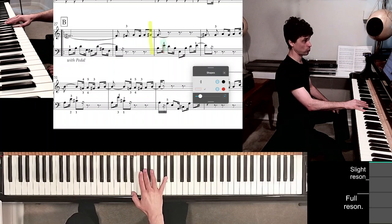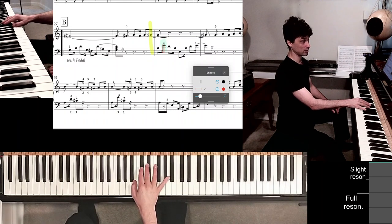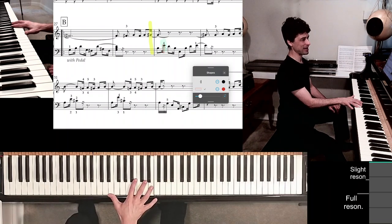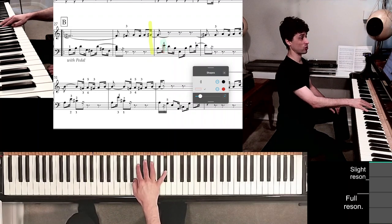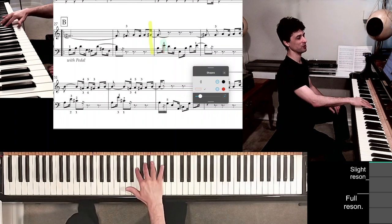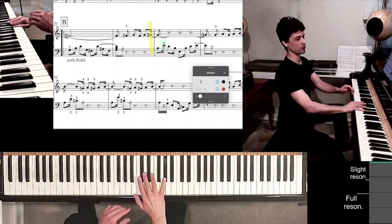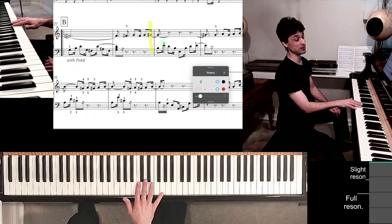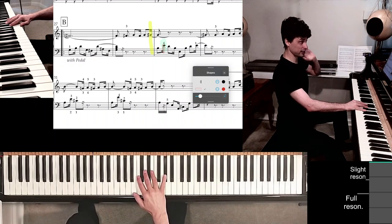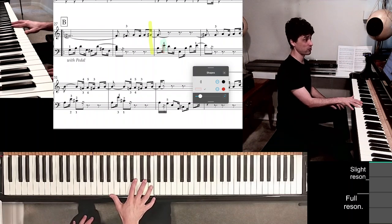That fourth swing. You might find that putting the B on the downbeat of measure 28 is already helping you make this swing easier. Because if you are way deep inside, you have to slide way out as you play that fourth finger on the green highlight. But if you're already on the edge with finger 1, your finger 4 is a little closer to where it needs to be later. For the downbeat of measure 29, as you play the green highlight, that's what you do — and then you're in position for almost the rest of the whole measure.